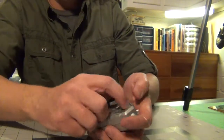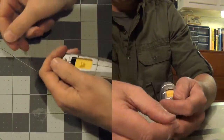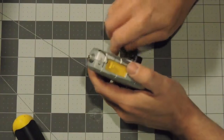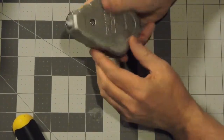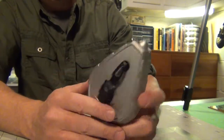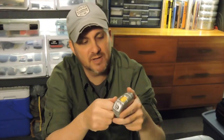Now let's wind it up. Oops, wrong way. Okay, there. Now we got a place to secure it. That works out great. Lock it in. How about that? That looks really good. Got a place to keep your hook to keep from catching on your gear. Makes it real nice and packable. Got a little lock on there. I think this is going to work out good. So it turned out really good. I'm really pleased with it. It wound up really nice and tight.